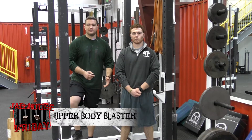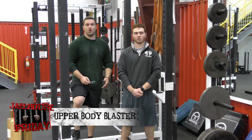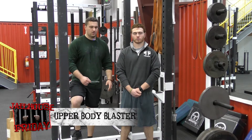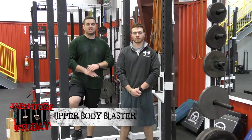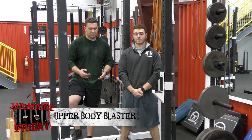Today we're going to do one of our favorites. This is a great group exercise. We'll line up all the racks, the low bars for the guys that need some help with the push-ups. We'll just raise up the side slats, the J-hooks so you can do it at a different leverage point. You can do this a lot of different ways, but this is the most fun way to do it as a competition style drill.